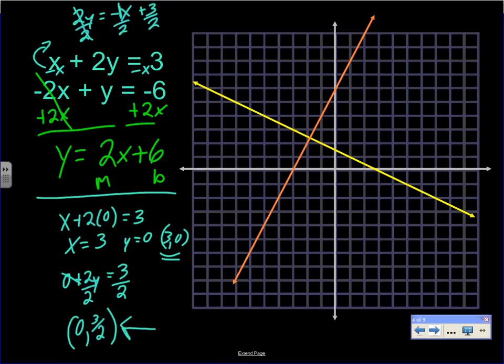So we have these two lines. Now we need to know where they are intersecting. If we look, the orange line is off just a little bit. If we look right up here, it is not crossing exactly at 6. So I'm going to slide that over just a little bit. Sometimes you get these to be exact, and sometimes you're off a little bit. Your lines should probably be real close.